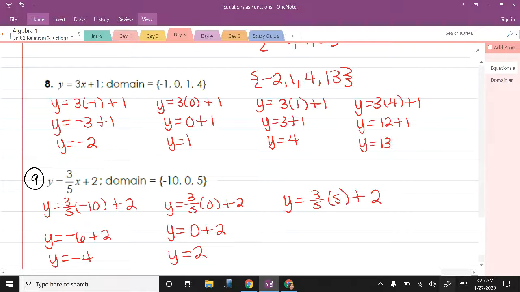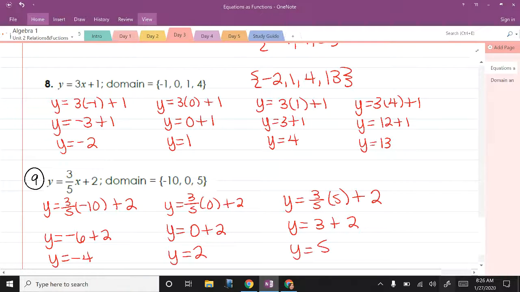Can I show you a trick? Y'all already know the top times big divided by bottom. So we know 3 times 5 is 15, divided by 5 is 3, right? Y'all see a little pattern here? When these are the same, it's like they cancel out. Because if I had a 1 underneath it, wouldn't they cancel diagonally? So if I look at these and just cancel the 5s, it's 3. Y'all see that? So there you go. So 3 plus 2 is 5.